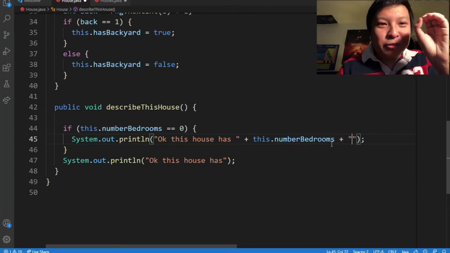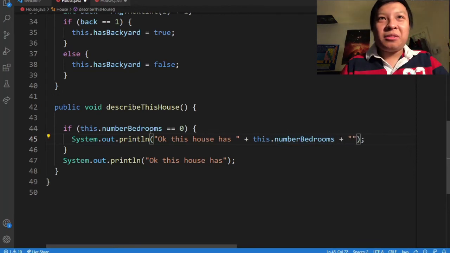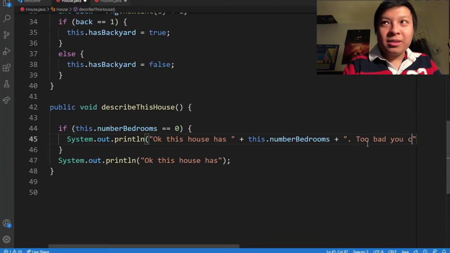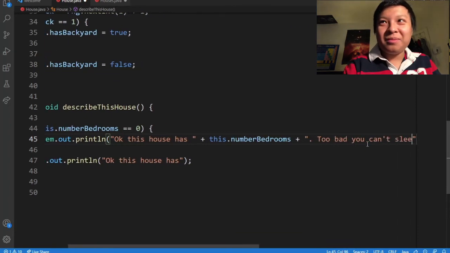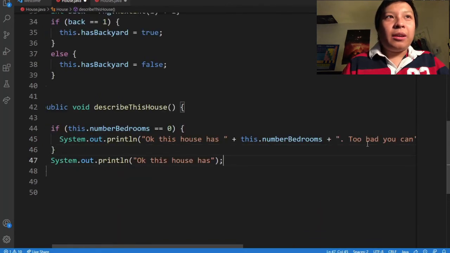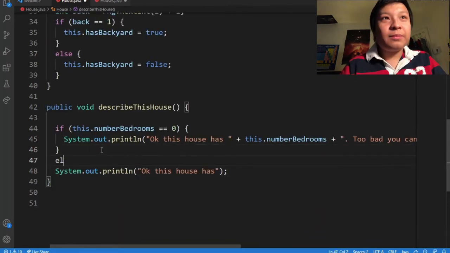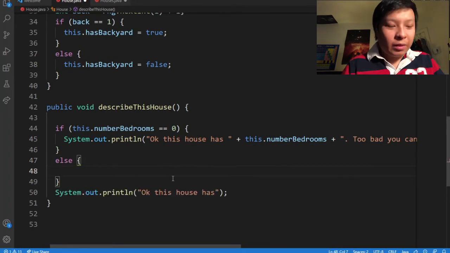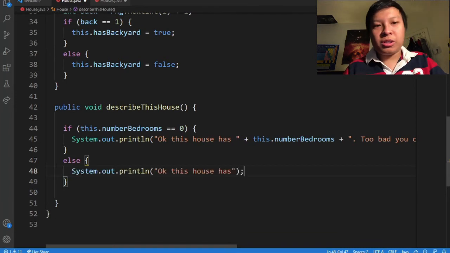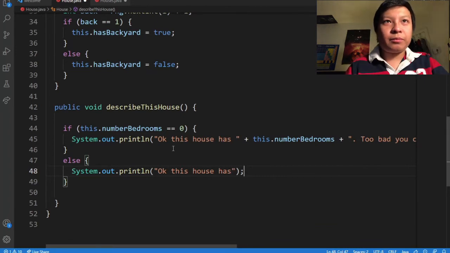If it has 0 bedrooms, then I'll print this: Okay, this house has 0 bedrooms. Too bad you can't sleep here. That would be cool. And then else, I'll print out just the number of bedrooms, as if nothing else happened, unless there's 0 bedrooms.